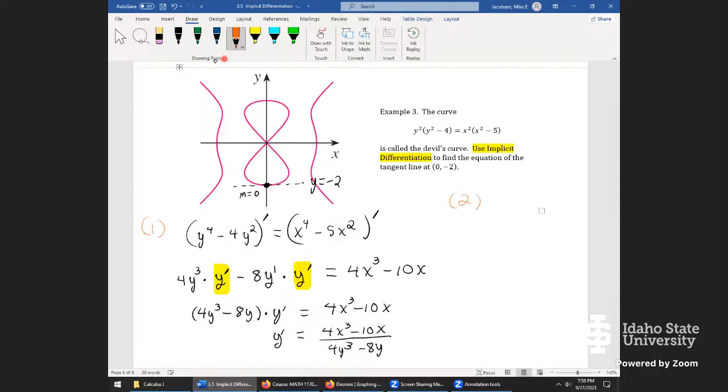Step 2, we need to find the slope. So the slope m would be equal to this y prime at x equals 0 right here, and y equals -2, coming from that original point. Let's highlight these just to be specific. If we wrote this out in Leibniz notation, that's where we would have done the vertical bar and put x equals 0, y equals -2.